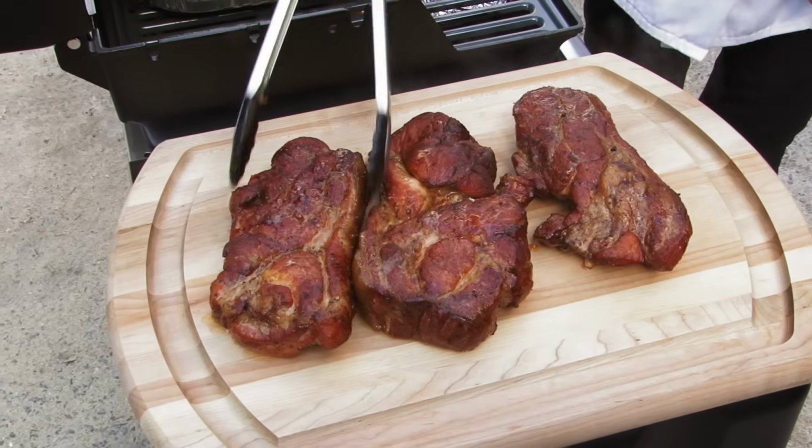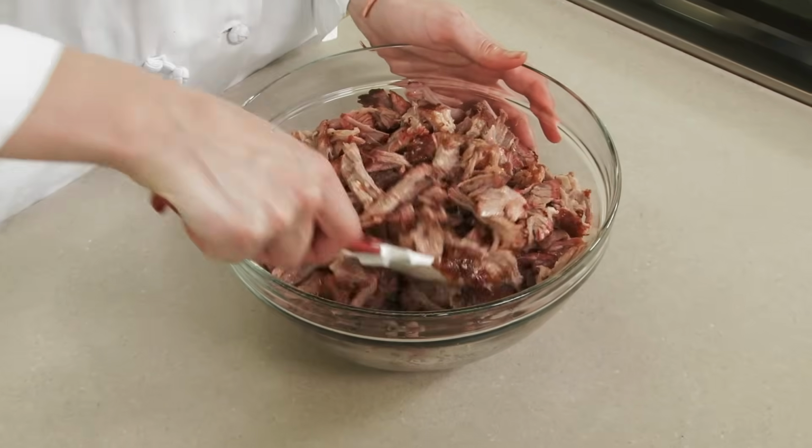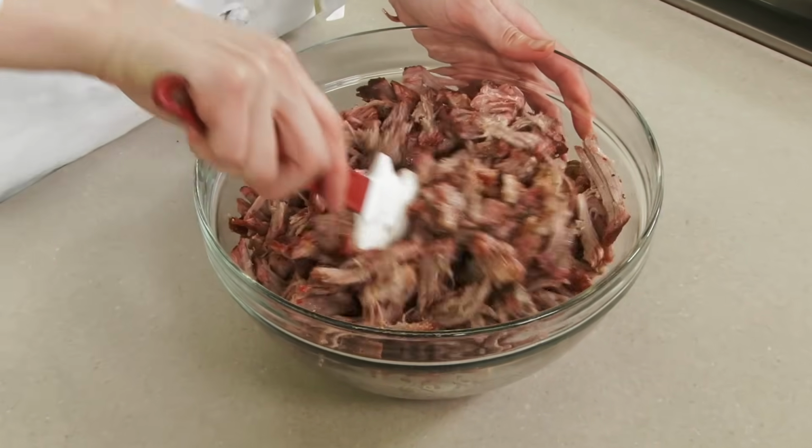Now, we knew this recipe usually produced tender, smoky, fall-apart meat. So what was going on? The answer lies in how gas grills work.